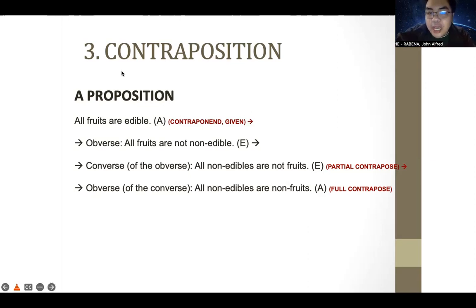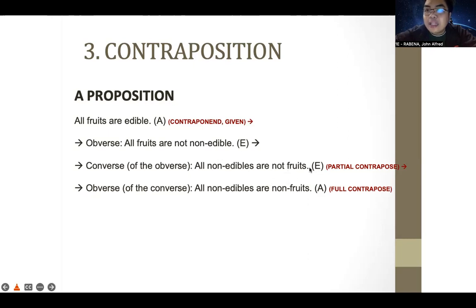How do you get the obverse of all non-edibles are not fruits? You change the quality and then contradict the predicate. In our example here, the converse is all non-edibles are not fruits. So you change the quality, it will become positive: all non-edibles are fruits.